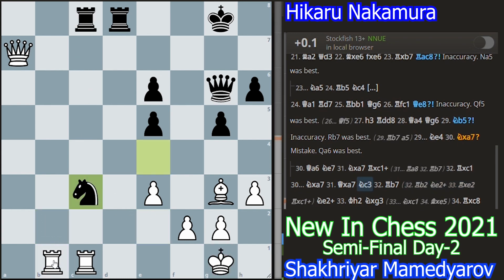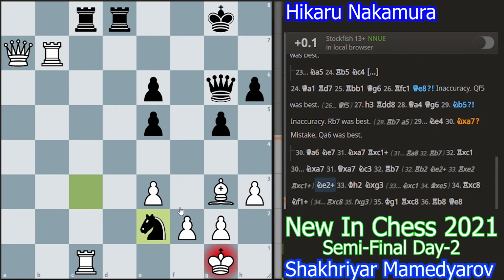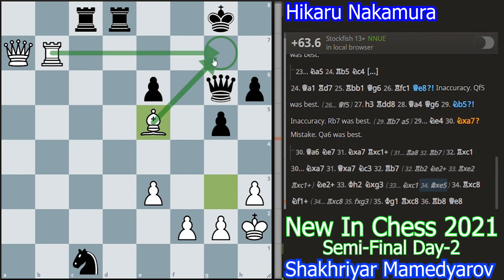So white will try to play aggressively, rook to b2, and now knight e7, e2 check, king f2, and now knight takes g3. Here again you cannot take this rook because it is very much hazardous for black, because after knight takes c1, white will just play bishop takes e5 and clamp down on the g7 square, which is very deadly for black.